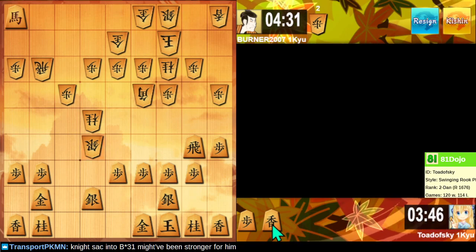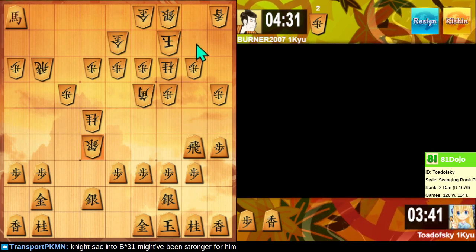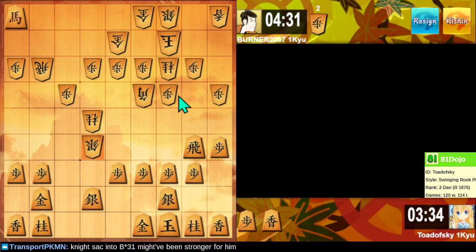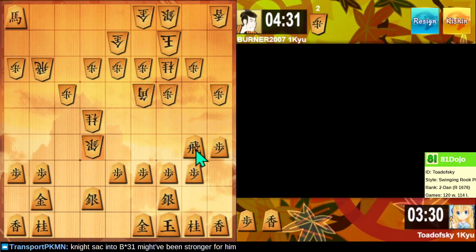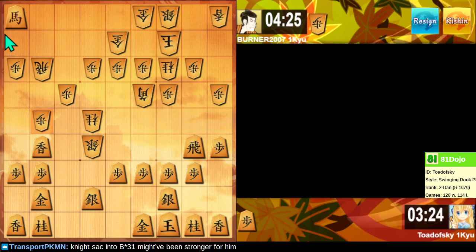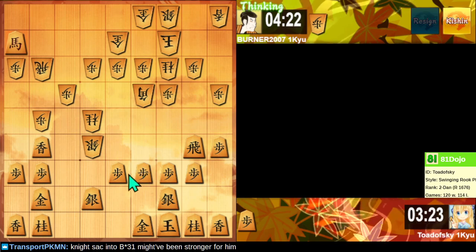Not close at all. Because if I drop a lance here, they bring this silver up and I don't have a mate. Oh, the weakness of the castle's right there. I could hit it. Doesn't do them any good right now. Right now, we're gonna oppose this rook. So I'm chasing a piece. That's not the king. The understanding is that I'm gonna collect it.